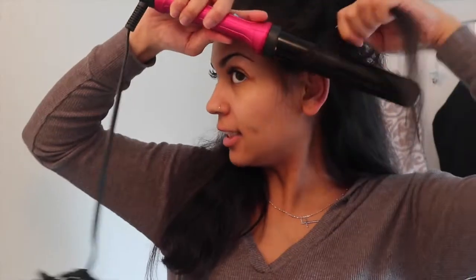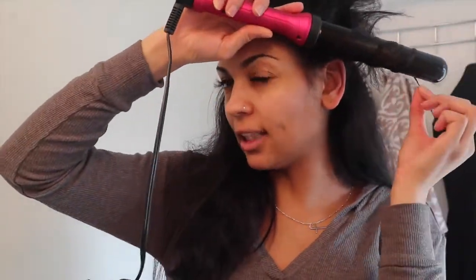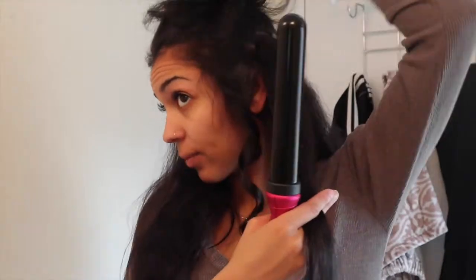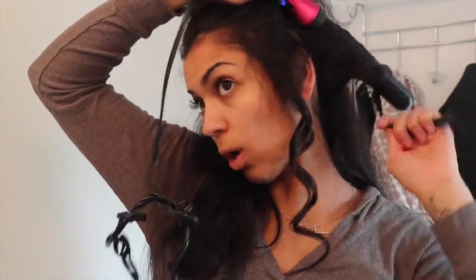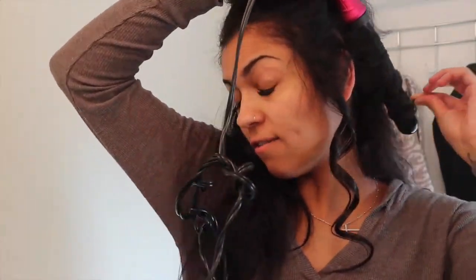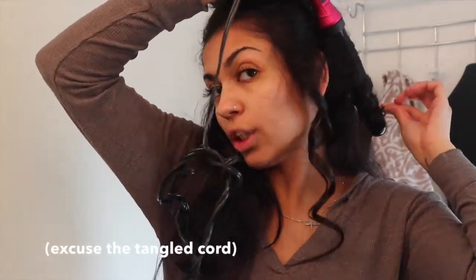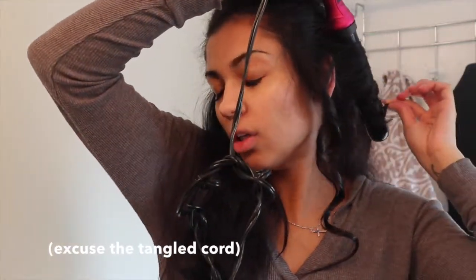I literally just take random sections and I don't necessarily try to be too careful, if that makes sense. This is like my everyday look. I do this every few days and have my hair curled, and it's just the way that I like to do it. And my hair, even though it's really curly hair, it doesn't hold a wanded curl or any kind of curl very well. So I curl it this tight and I don't brush it out. I leave it because they fall no matter how hard I try.